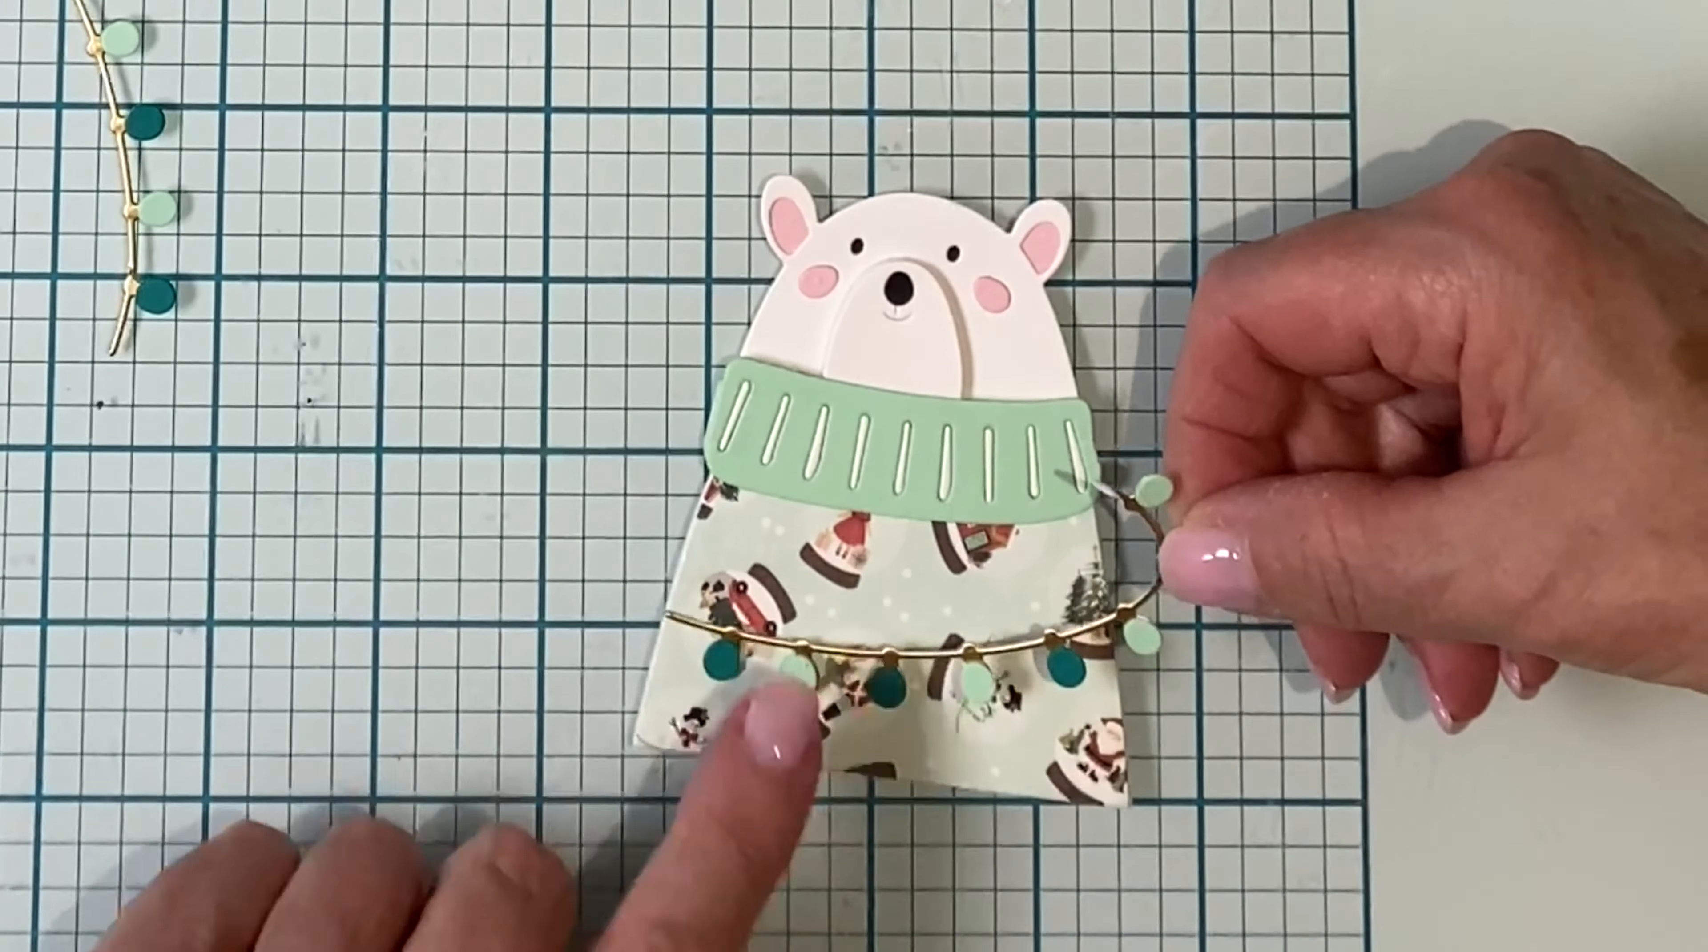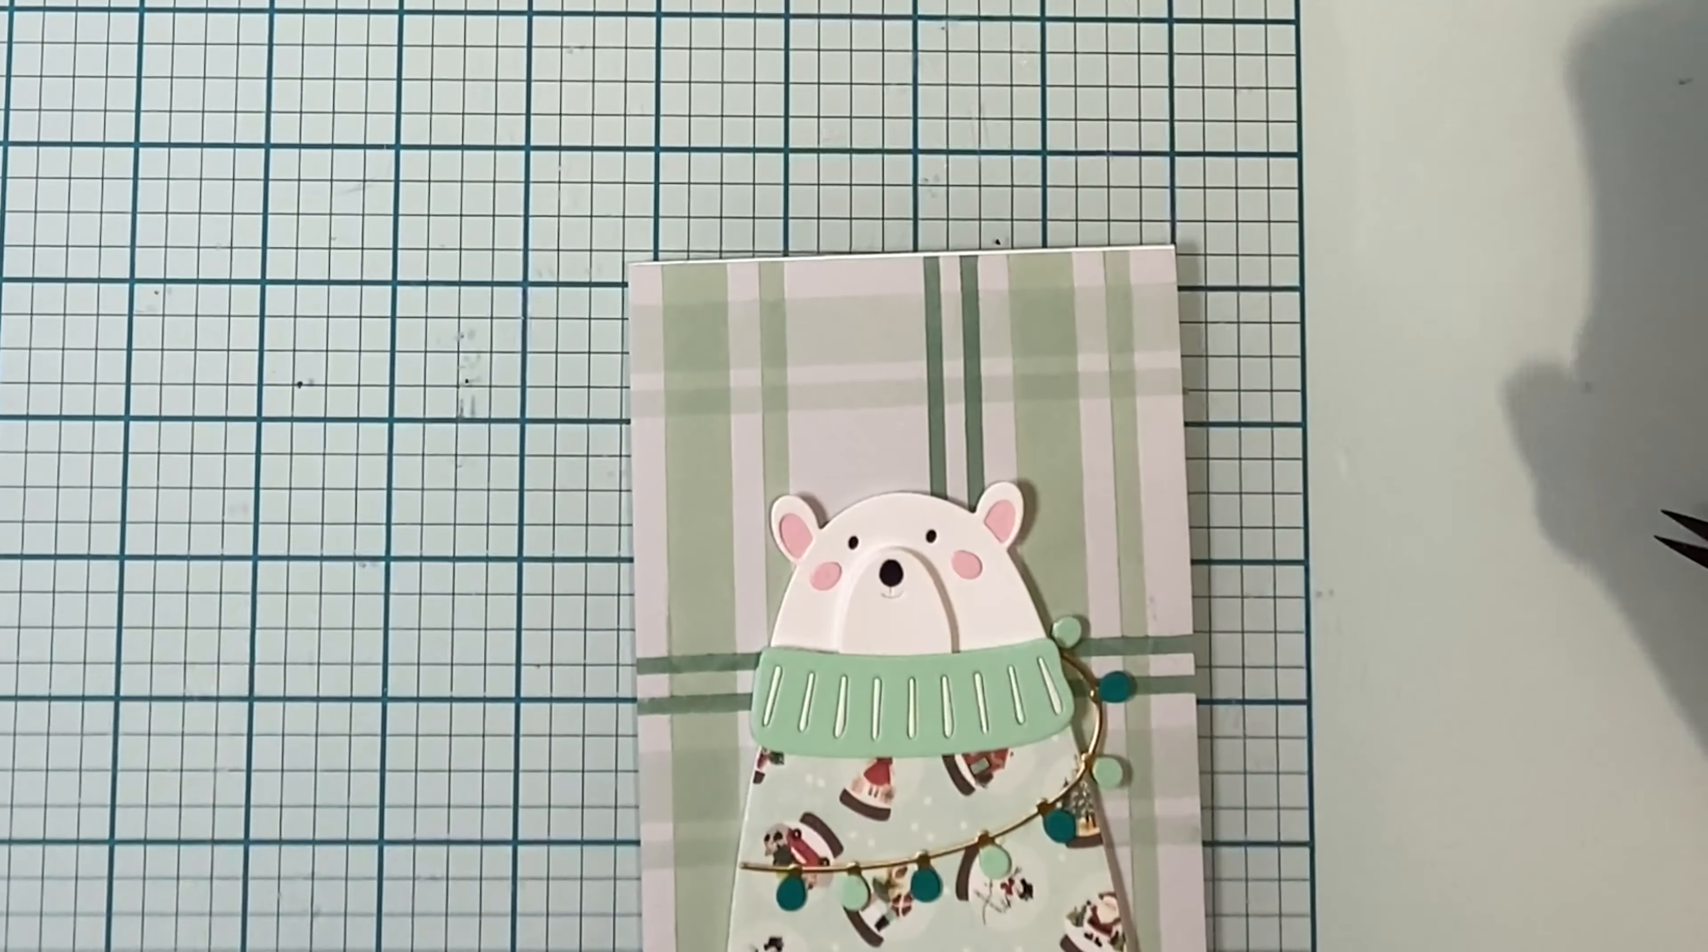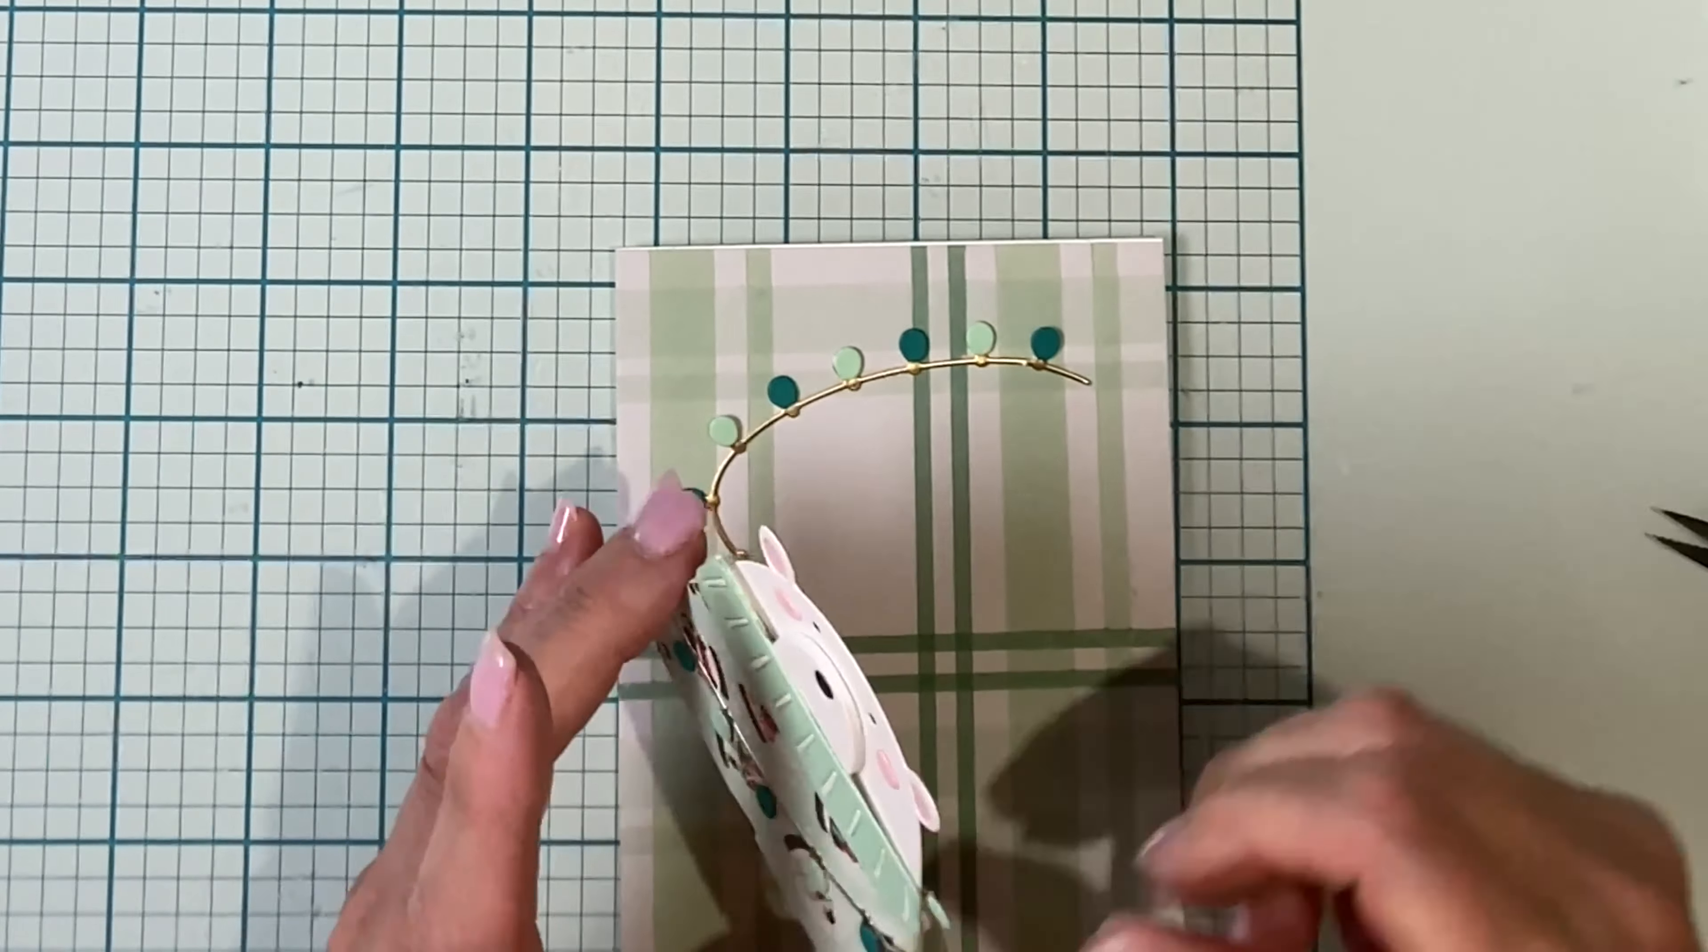One of the strings of lights will wrap around the bear's body. Adhesive is placed on top of the string right at the end where it will tuck behind the collar and held in place with reverse tweezers. The bear is temporarily placed on the panel so that I can position the second set of strings which will be adhered directly to the background. As I place this die cut I envision those lights sweeping behind the body of the bear so that it will look continuous when it comes out the other side and now the bear can be put in place.